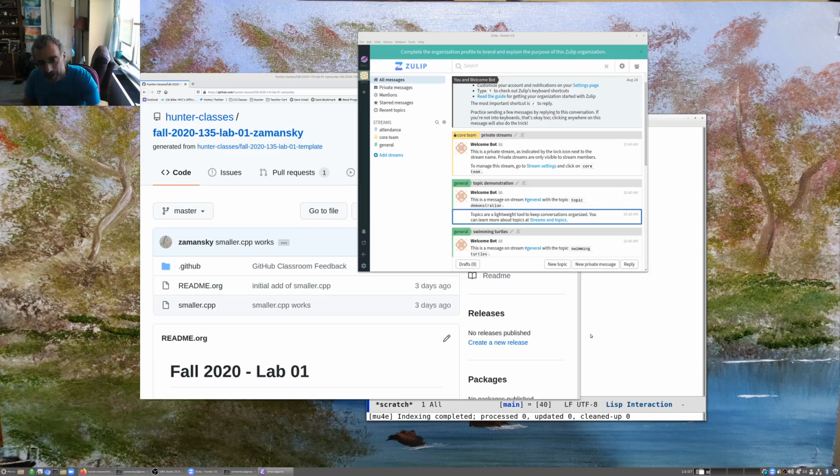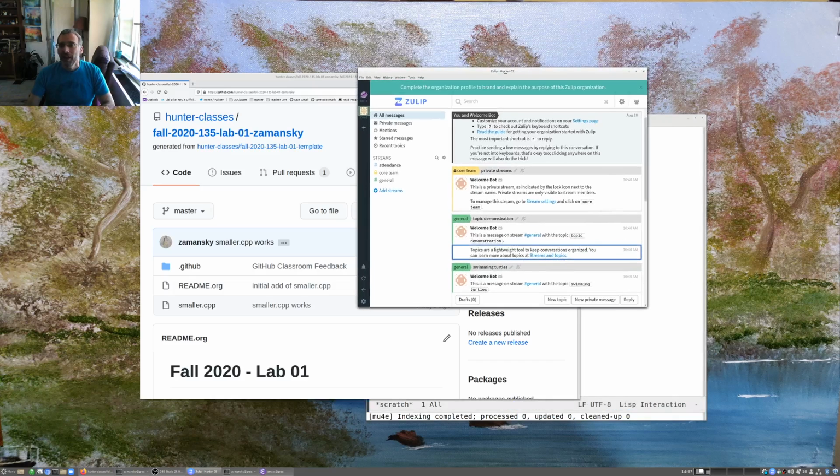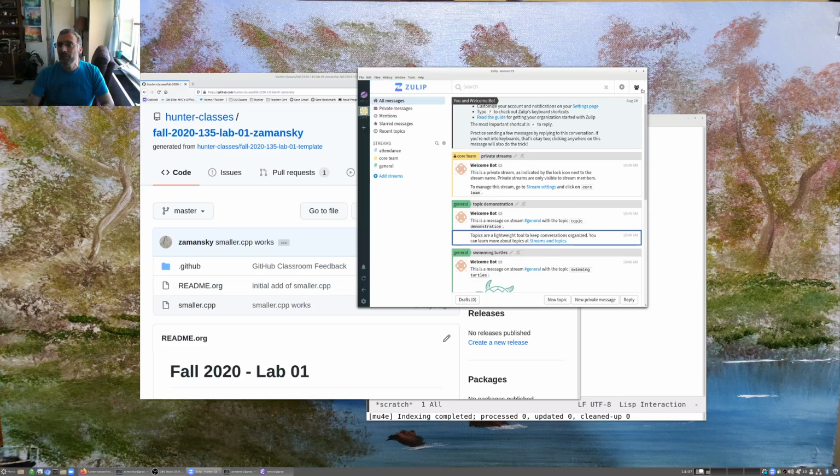And so I'm going to go through a few things here, including what you'll need to do for Lab 2, specifically for our class. But before that, I wanted to talk a little bit about Zulip that we've been using. I'm going to be using this for most things for communications. And I do encourage you to use this in general, not just for the class stuff, but it can be a useful tool in general.